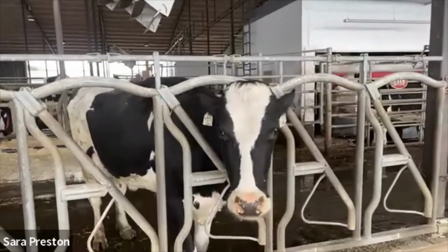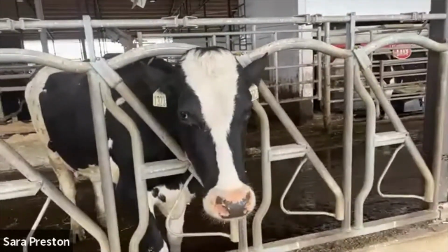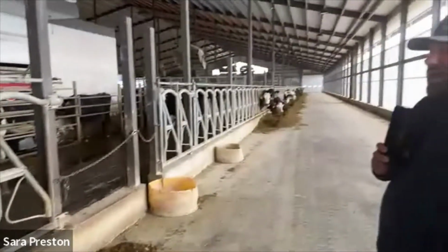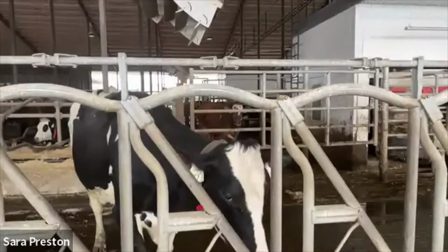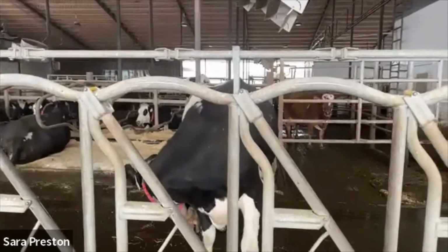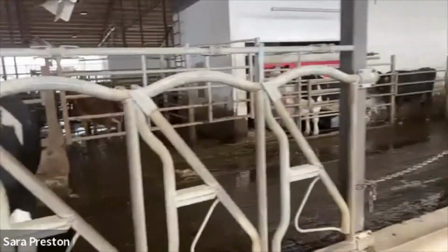So she grows a lot faster and gets more milk and learns how to be in a classroom type setting for calves. So there's about 15 to 20 calves in a group. And then as they go through their stages of life, every month they get changed to a new classroom. So they get to graduate to the next class and move to a different barn. And then eventually the ultimate goal is to be in this milking barn producing milk.